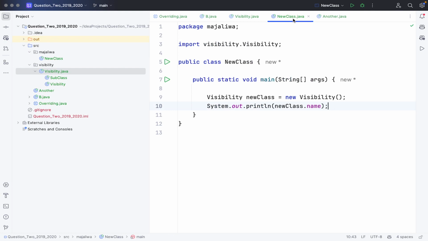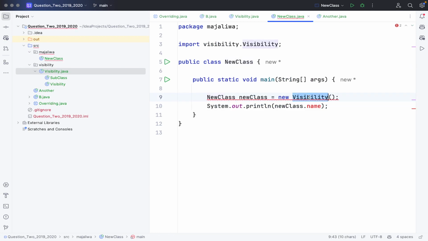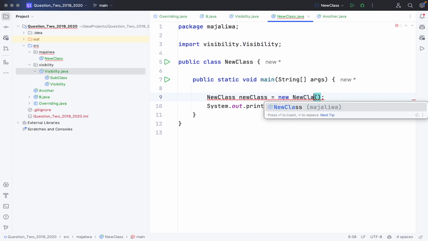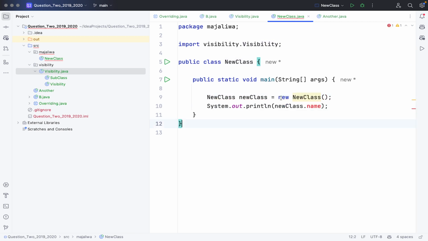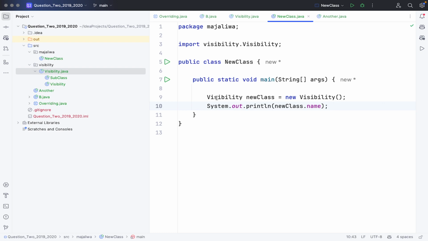But when we try to use the new class, of course, things are not going to compile. Visibility won't be possible here, whether it's public or private or protected, unless we use the visibility object like that. Then we can have accessibility.